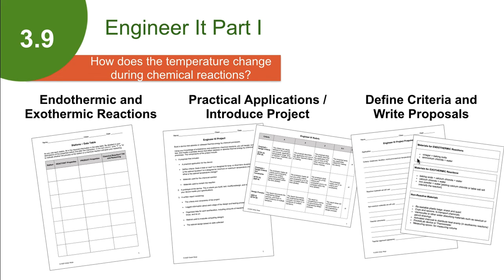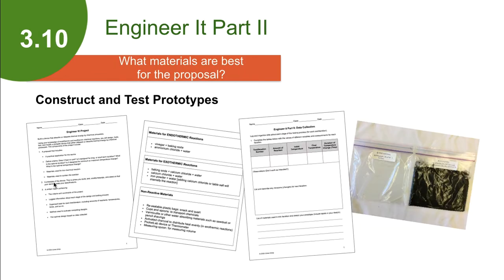As a teacher, we've got a little bit of homework — we need to review their project proposals and give them feedback before tomorrow. In lesson 3.10, students receive their reviewed proposals back and make modifications as needed. Students use the materials list handout and the engineer project handout from the last session. Once their proposals have been approved, it's time to gather materials to build and test their prototypes. When they're ready to do their testing, they receive the engineer-it part 2 data collection handout as a template for their testing data.